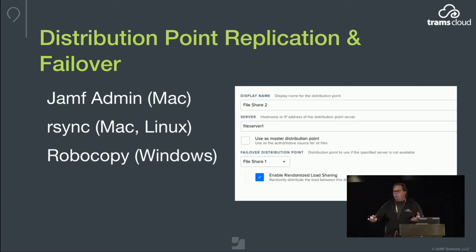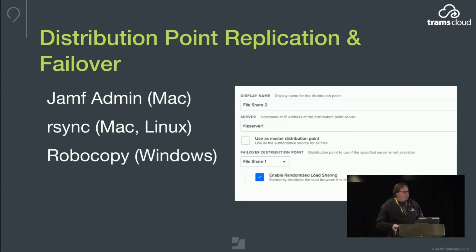If they happen to both be on the same site, so you're not saying, okay, hit this distribution point, but then if it fails, hit the one that's somewhere else. If you happen to have multiple servers, then you can enable randomized load sharing. One of the things I dislike about HA is when you have to have a second copy over here, not doing anything unless that thing fails, because that's a waste of resources. So if you can load share across them when they're both working and then fail over when they're not, then that's great. You need to keep your distribution points in sync.